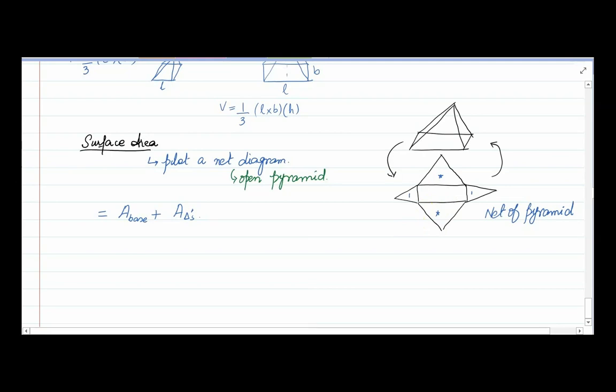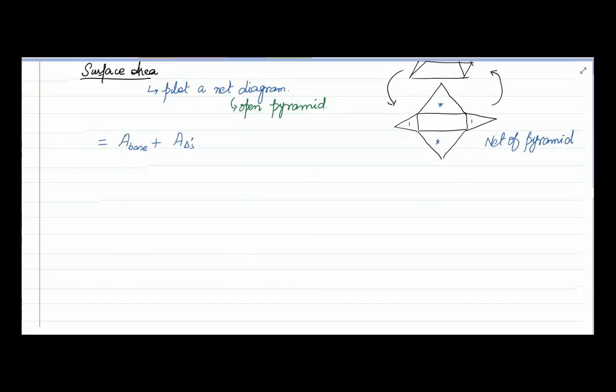Make sure that you have written all the working formulas in such a place that you can find them easily, right? After that, we are going to start some of the questions of pyramid. You know the working formula, you know how we find the volume and how we find the surface area. So let's begin with the questions.